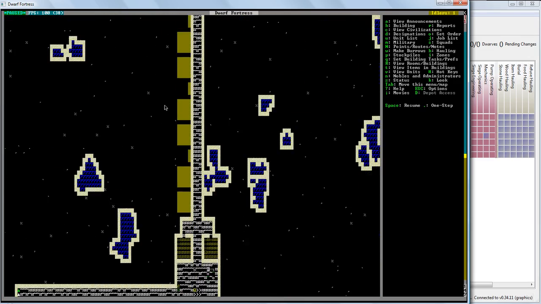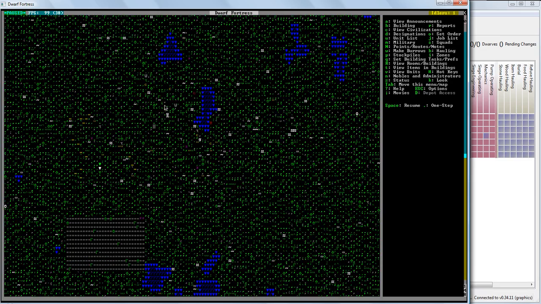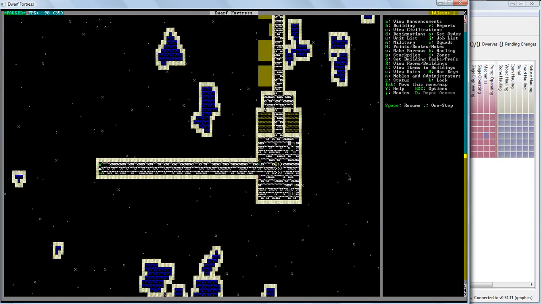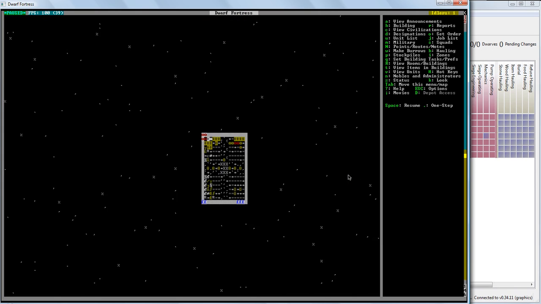We're going to get some security started, because let's face it, this is very open and there are some nasty things just outside, and that's not good. And get workshops and a couple other things set up so that we can have production going on for some very important things.